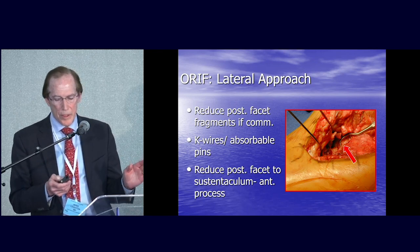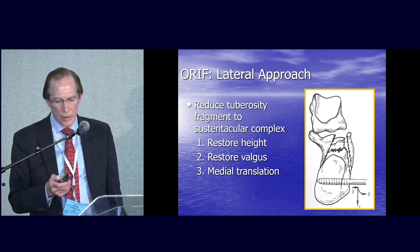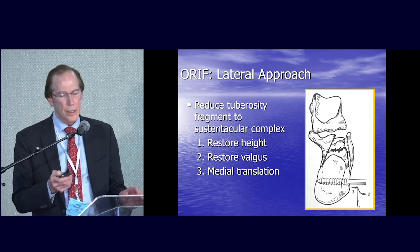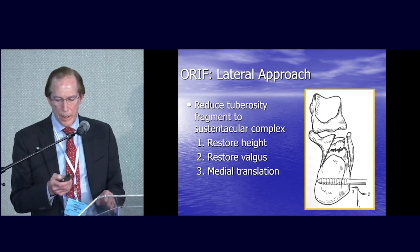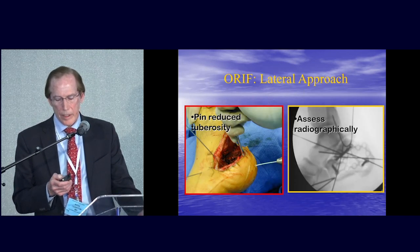So reduce the posterior facet to the sustentaculum tali, and then gradually restore the height, restore the valgus, and get some medial translation out of there if you possibly can. Once you get there, then you're at the point where you can get the pin reduced and then assess it radiographically.